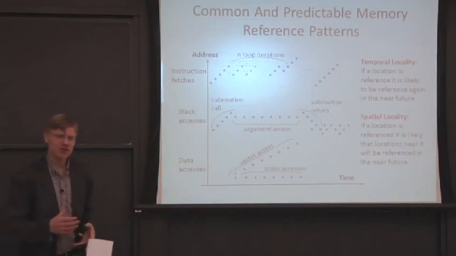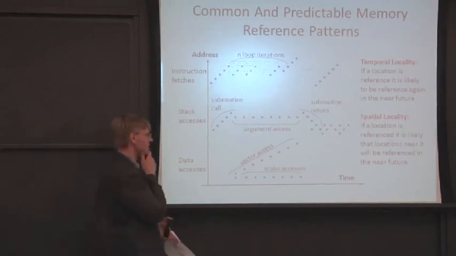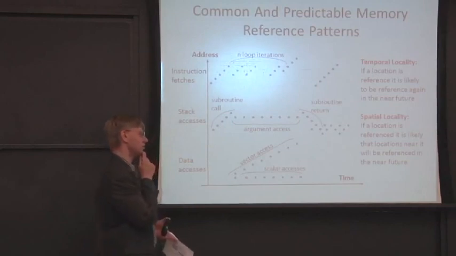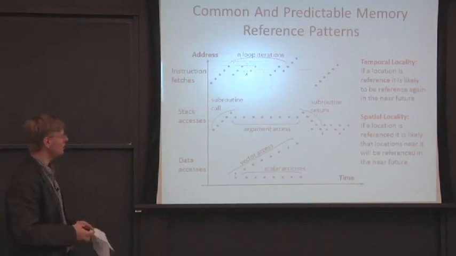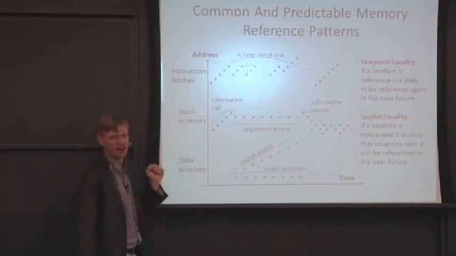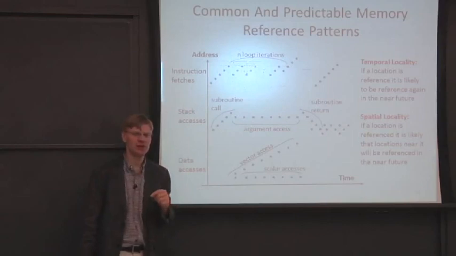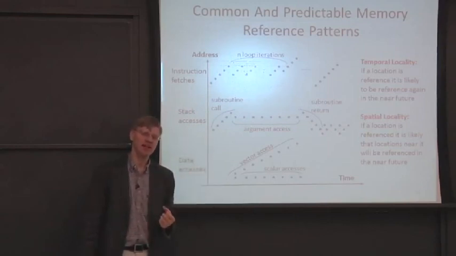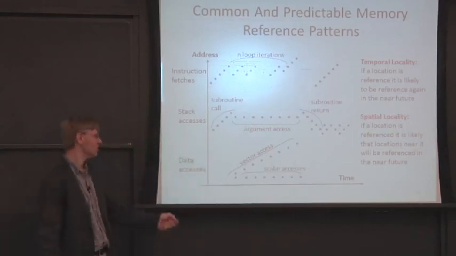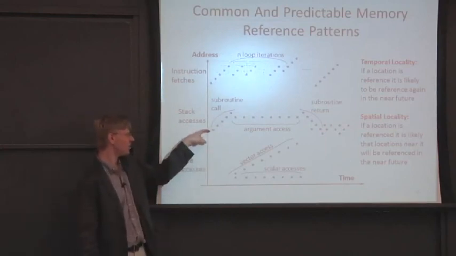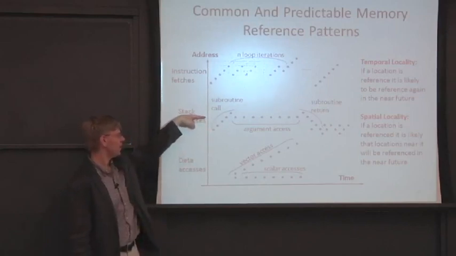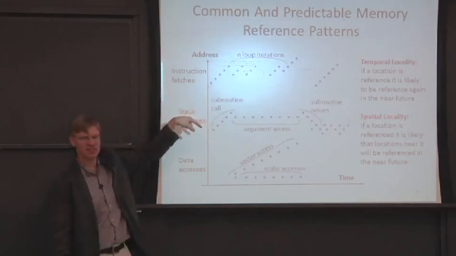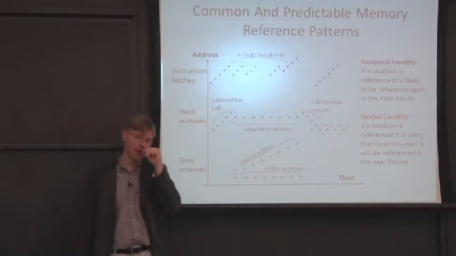OK, now let's look at this and see, are there other interesting access patterns here? Well, interestingly, on a stack, when we go to access a value and we're pushing our values onto the stack, it's very common to access a value at, say, address 1,000, and then go access 1,000 plus 4, 1,000 plus 8, 1,000 plus 12, 1,000 plus 16, and access all of the nearby values.